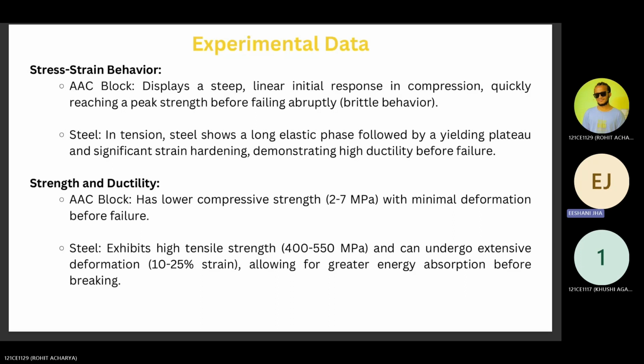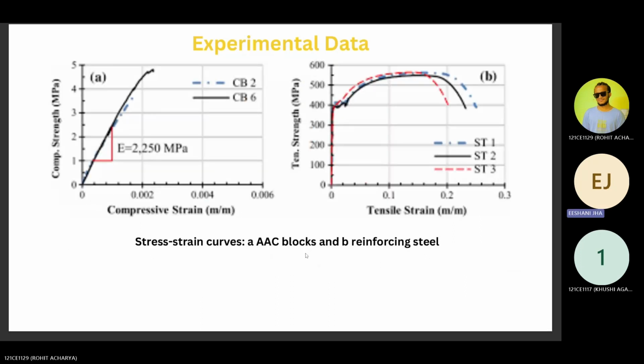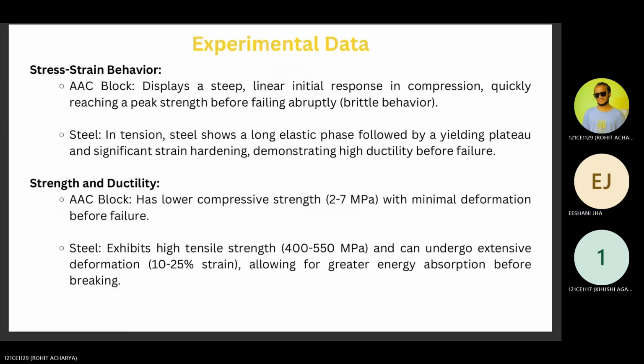As can be concluded from both the graphs, AAC exhibits lower environmental impact in production compared to traditional materials like clay, bricks, and calcium silicate unit, making it a sustainable choice. That was shown in graph 1. Also, the stress strain analysis provides insights into the durability and strength of concrete blocks essential for structural applications. Now, wrapping up with the experimental data, Rohit will further explain innovations and give us very valuable insights into the topic.